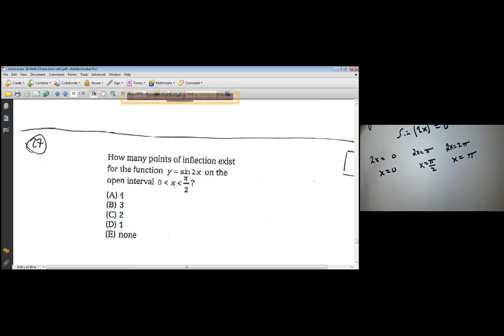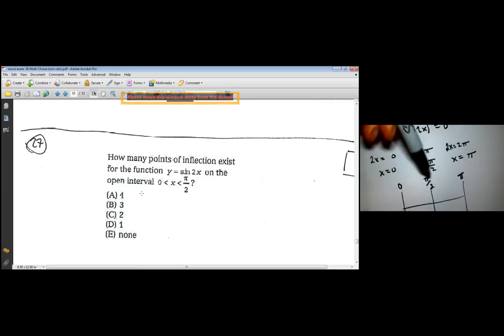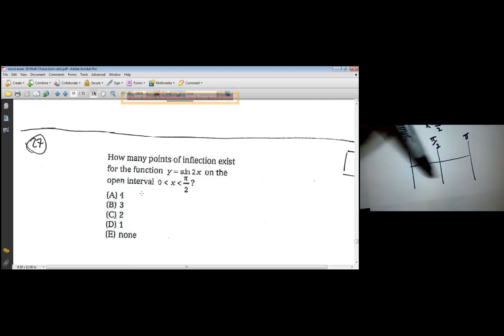Actually, let's not, because what can I already tell you? If I make this chart, we can stop right here. Logic can tell me I'm already done. 0, pi over 2, pi. They don't have the 'or equal to' signs here. So they're asking how many points of inflection exist between. There's a chance that pi over 2 could be one, if this alternates signs, but this doesn't even include pi over 2. So I already know automatically, this is kind of a crappy question, to be honest. The answer is going to be none.